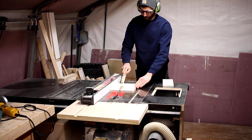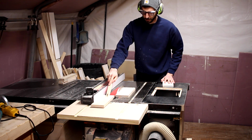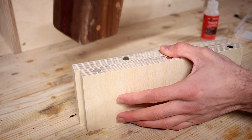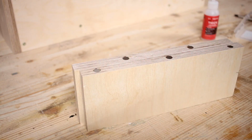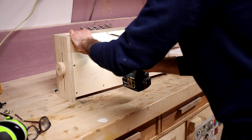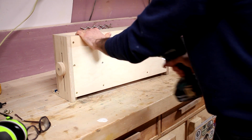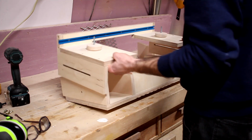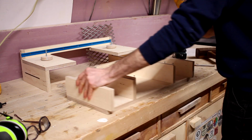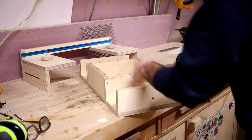To close off the front and the back, I cut two pieces that are the exact same height as the adjustable screws for the mesh. Then I drilled holes in the areas where the mesh makes contact with these pieces so that I can glue in some neodymium magnets. I put two screws in through the bottom and a screw going diagonally through either side. I could have taken off the side pieces, but this worked just fine.